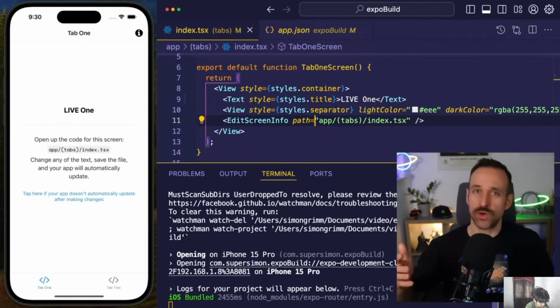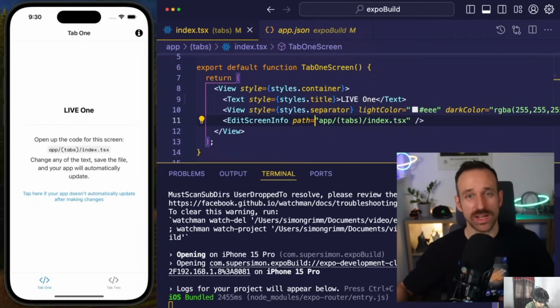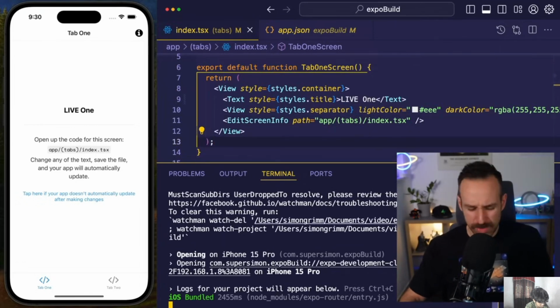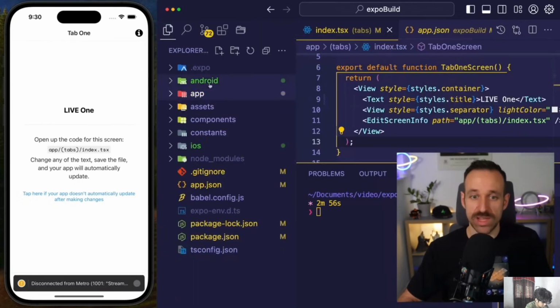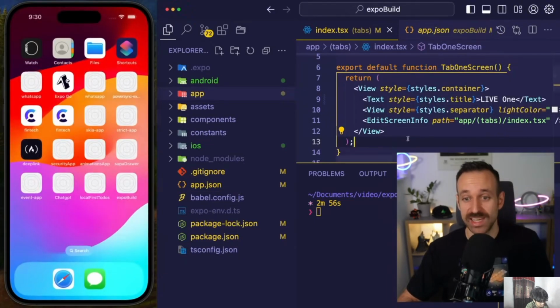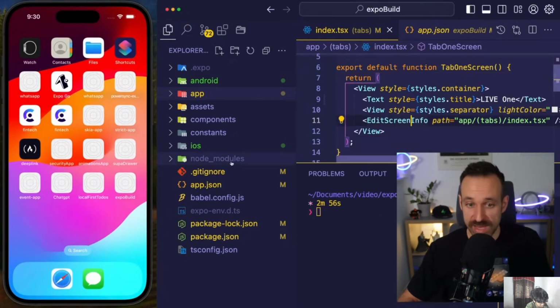However, let's take things a step further. You might be coming from Android Studio or Xcode as a native developer, and you're asking yourself, maybe I just want to run it through these tools. How could I do that? Good question. I'm here to show you exactly this. So as I said, we do have an Android and iOS folder after doing our pre-build. So the pre-build is kind of like the prerequisite to do what we do now.